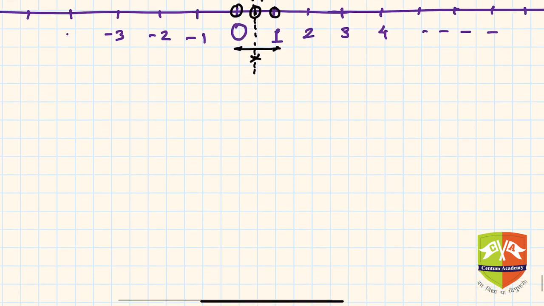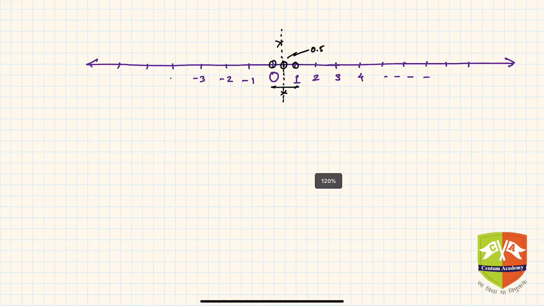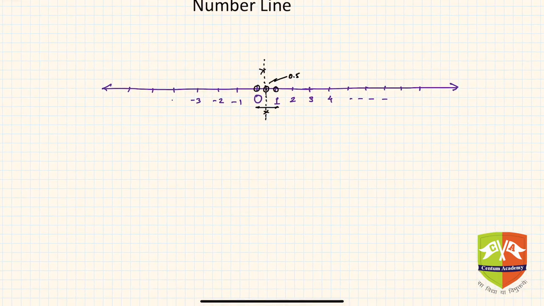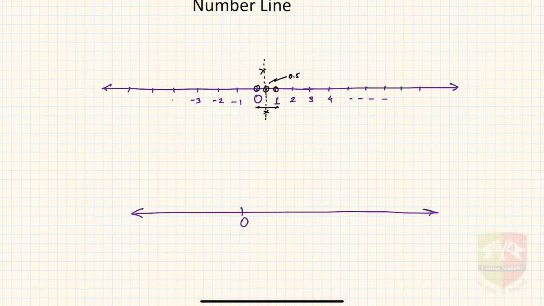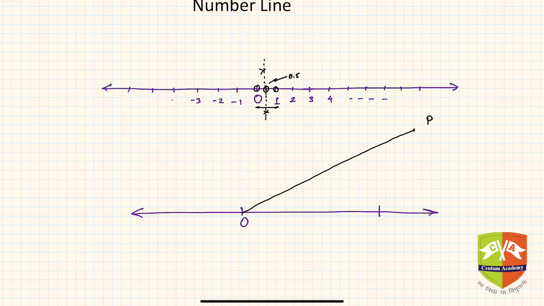Now let us say I have to represent 1 upon 3, how do I represent it? Let me draw the number line once again, and this time I'll take a bigger scale. Let us say this is my number line and this is 0, and for convenience, let us say this is 1. I have to draw 1/3. So you know how to do it. You simply draw an inclined line on 0, and then you join whatever the end point is here to here, let us say, and you have to draw this O, let's say P, in such a way that you can divide this line into three parts.